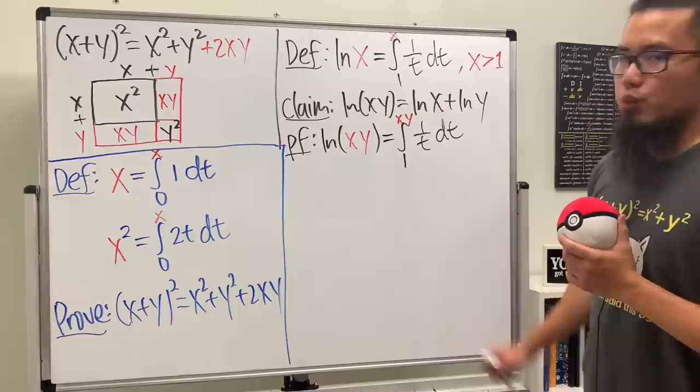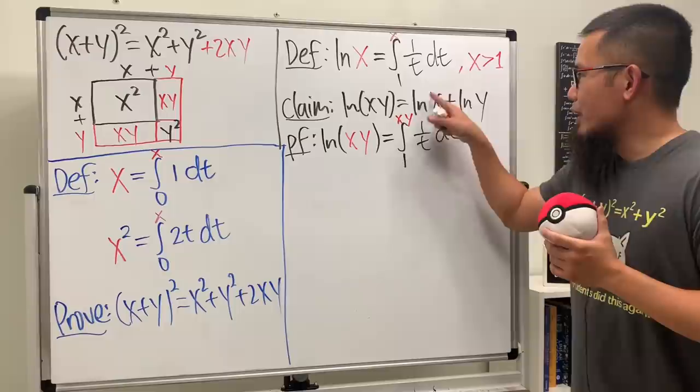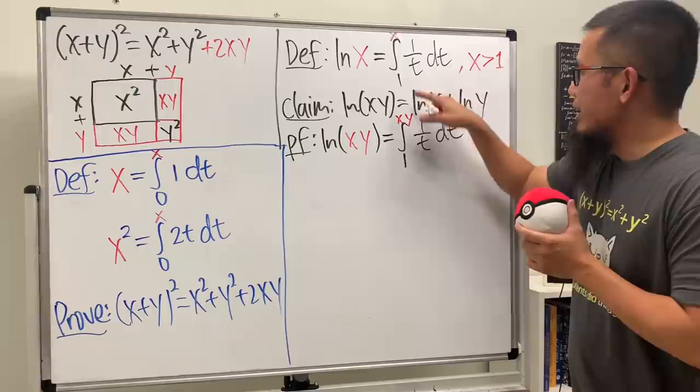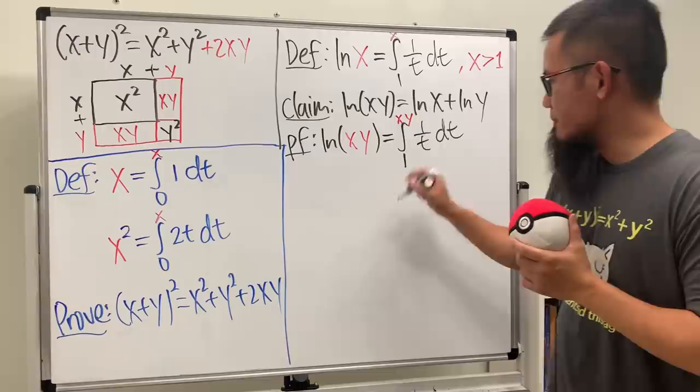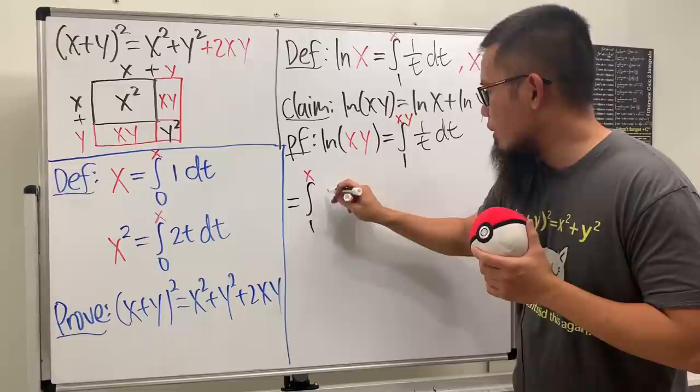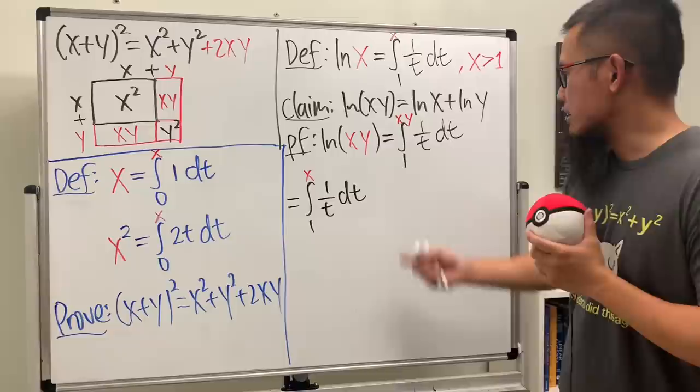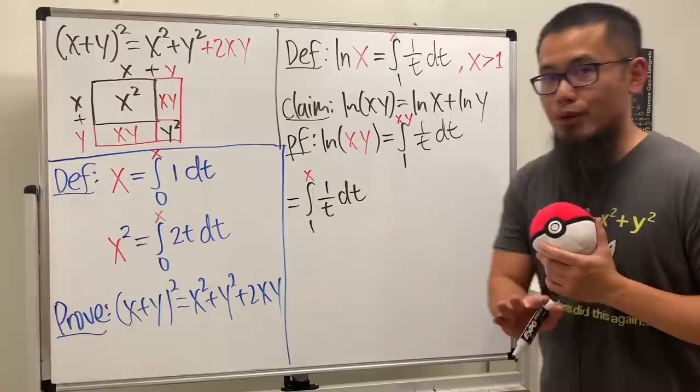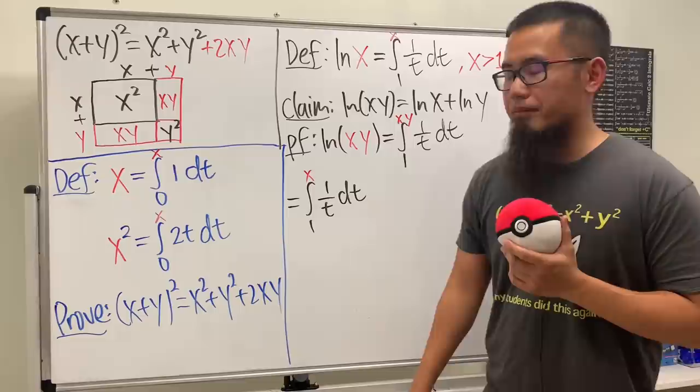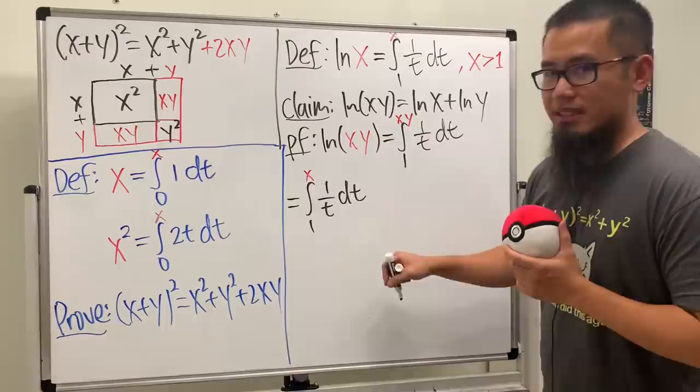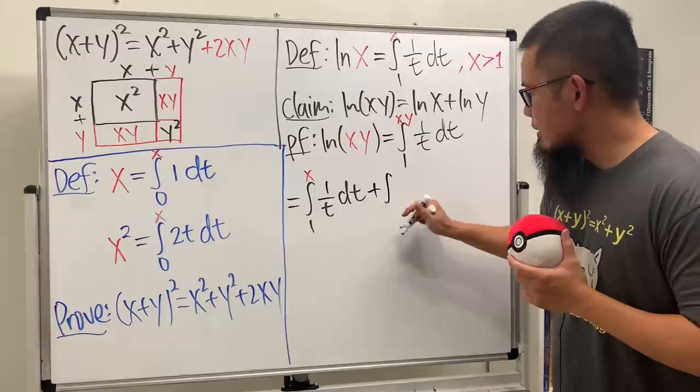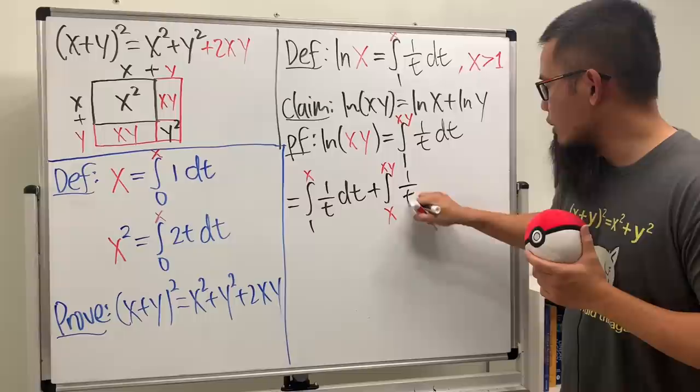Ah, man. 1 to xy. That's kind of weird. Take a look right here. We know that we must have ln x, right? Meaning that we must see the integral going from 1 to x later on. Let me write that down first. I'm going to write that down as integral going from 1 to x. And then let's put it on inside as well, which we have 1 over t dt. But the problem is, this is, of course, not equal to that. However, we do have some properties of definite integrals that we can use, right?